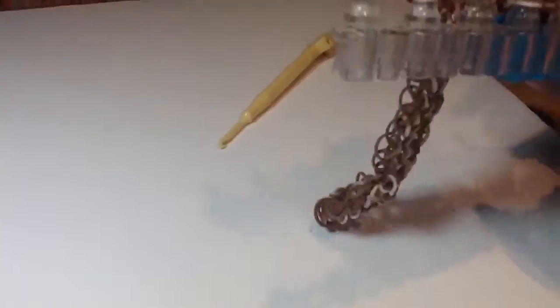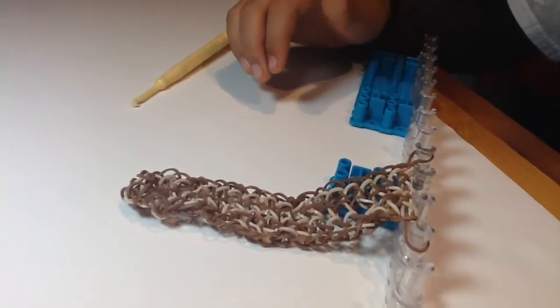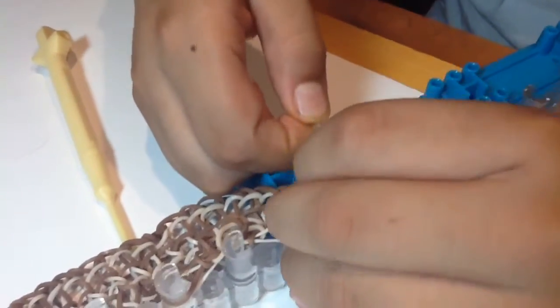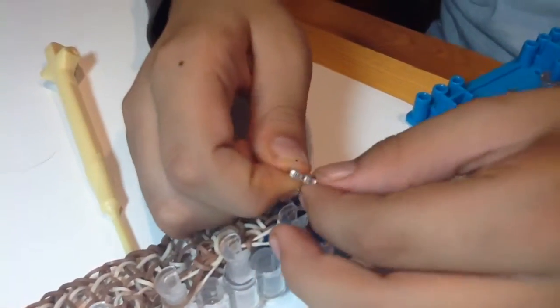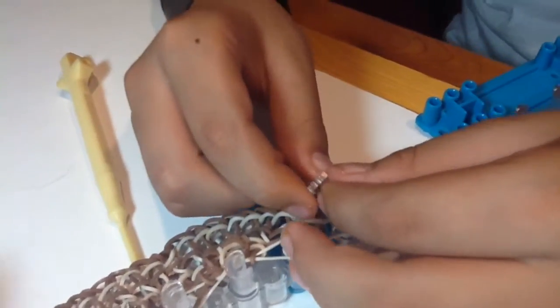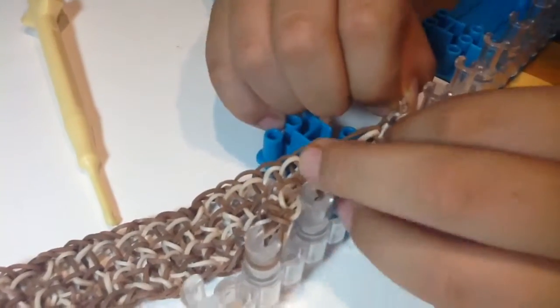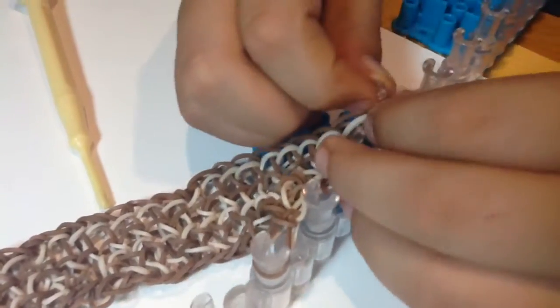And this is what my loom looks like. So now, I get one of my clips, and what I do is I take this rubber band off and just put the clip through. So this is what it should look like right now. Now, I'm going to just go through, pick it up, and then boom.